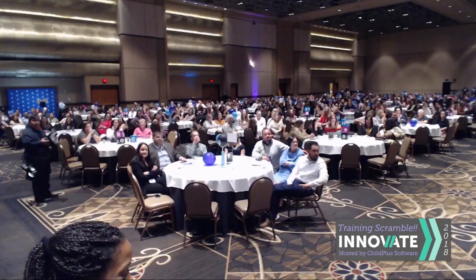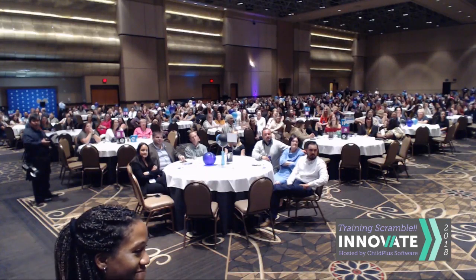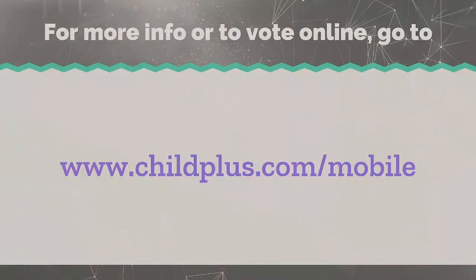All right, so I told you whenever I first started tonight that I want you to help us prioritize what features come after family services for ChildPlus Mobile. For those of you who are watching us on YouTube, or any of your colleagues that you want to vote, you can go to childplus.com/mobile. You can read more information about ChildPlus Mobile, and you can also find a link on that page that will allow you to vote for what features you want us to prioritize.